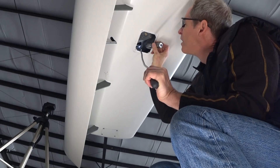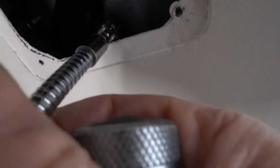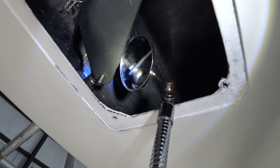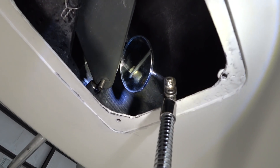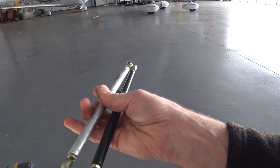Here I'm just checking to see what the setup was for the washers. It was basically two above and two below on either side of the rod end there. I just wanted to make sure I'm going to put it all back the same way as it was before — two washers above and two below.